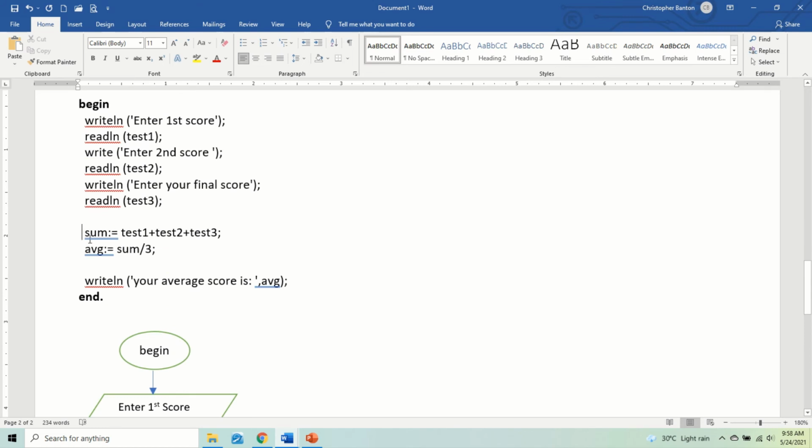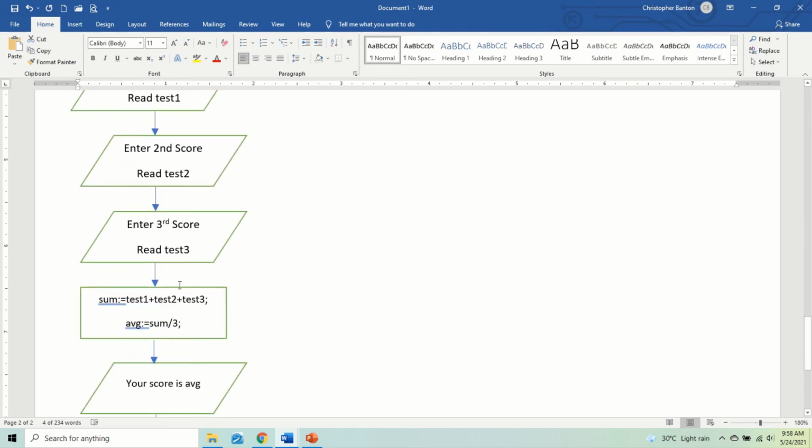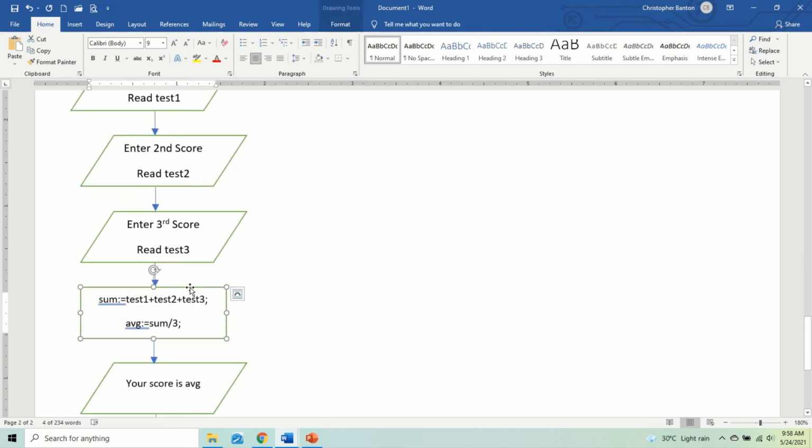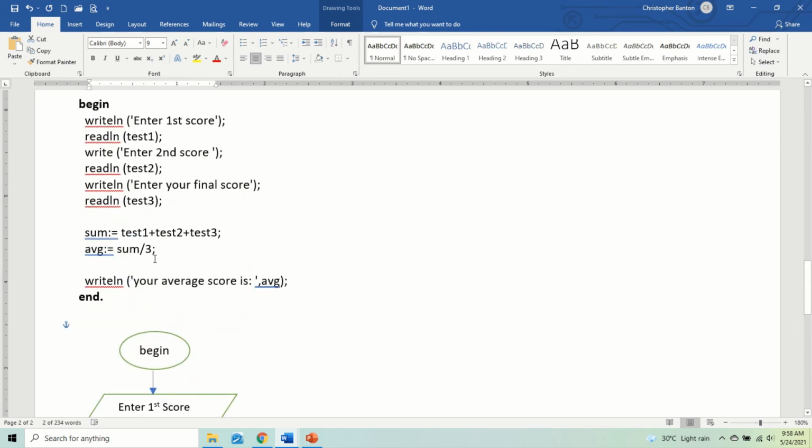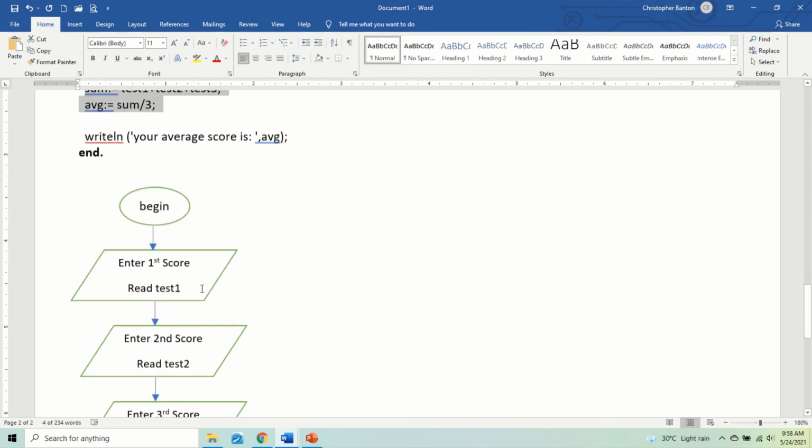The process is done here, and if you notice what happens here, we're now using a rectangle. Rectangles are used for calculations. We're using additions in this line and then division here. So to represent these two lines, we use a rectangle.